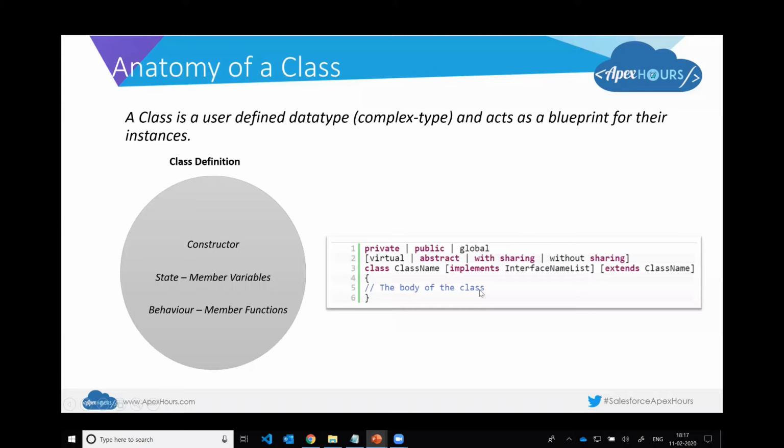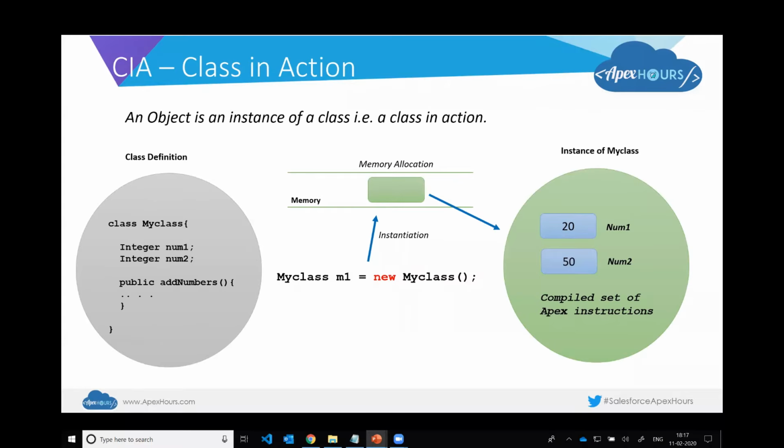All right, so that is about what a class is. Let's move on to understand the correlation between a class and an object. An object is nothing but an instance of a class. You can simply call it a class in action. When you write a class, you define the template and the blueprint, and then there is a process that you carry out, and we'll talk about that in a bit. But when that class actually runs, it gets created as an instance, and that instance is generally referred to as an object.